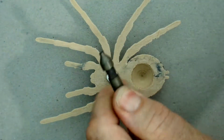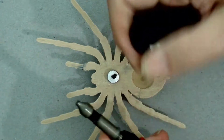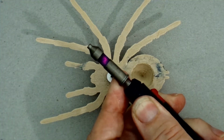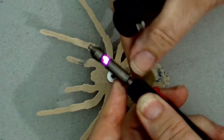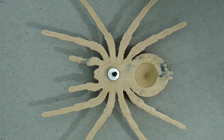Pulling back the cover, setting the gas on and igniting it. Quick spark. So you can get a nice little blue flame, which then turns into a nice red heat inside with the catalyst. Close up the surface and we can have a look at the spider.